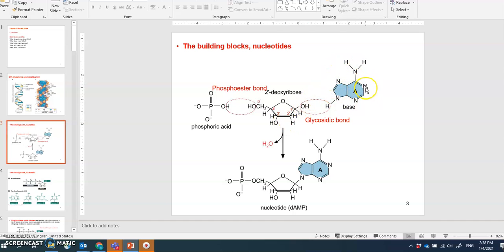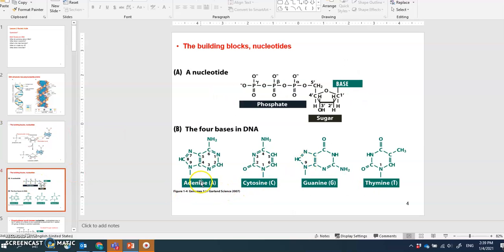And then a base is attached here. So it's one of the 4 bases. A is attached there. So if you see that, that's an A nucleotide. Since there's only one phosphate, it's AMP, adenosine monophosphate nucleotide. Okay, but there are 3 more kinds: C, G, T. Cytosine, guanine, and thymine can come here. Okay, so here they are. So adenine, cytosine, guanine, thymine, 4 different bases can come here, right?